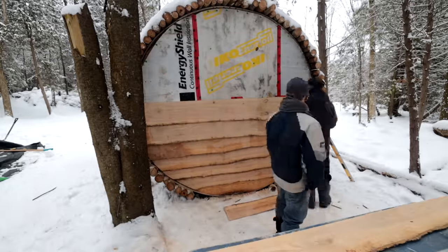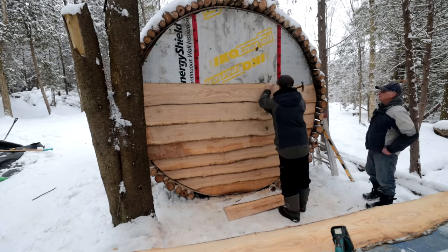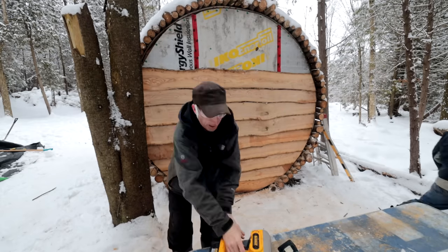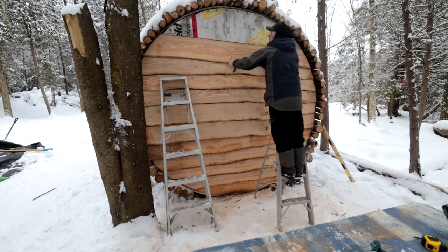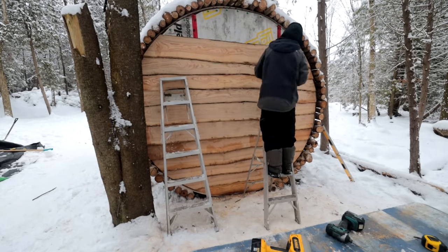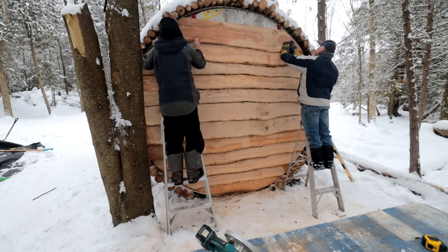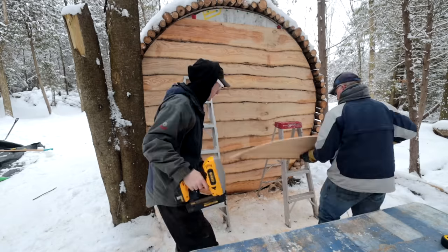That seems to work the best, and it'll be a little easier on the back side because we don't got a rock on a rock. It's a hard place and a hard place. We can sit it out front of the logs themselves and then draw a line and tack it in that way. That seems to be the easiest way. Maybe there's a better way. There's no formula. Well, there's probably a formula, but that's too much math. You guys know how much I like math.